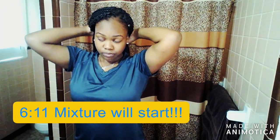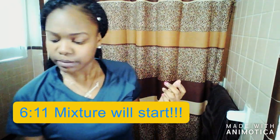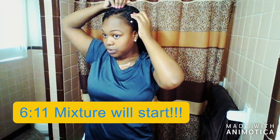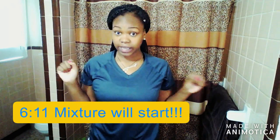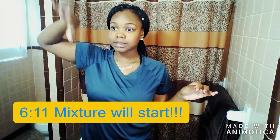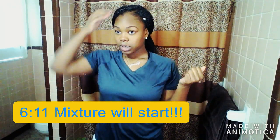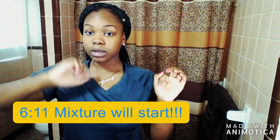I've been wearing my crochet braids like this for a good while. Sometimes I wear it down, but I don't put them up that much. When I go to sleep, I sleep with them on like this. So I was like, okay, this is doing really good for my hair, and it's also making it thicker, because in my family, we have thin hair, literally thin hair. I have the thickest hair on my mom's side of the family, and I've been using products to get thick hair. When they see my hair, they're like, oh my god, your hair is very thick. But it was very thin way before I started using good products.